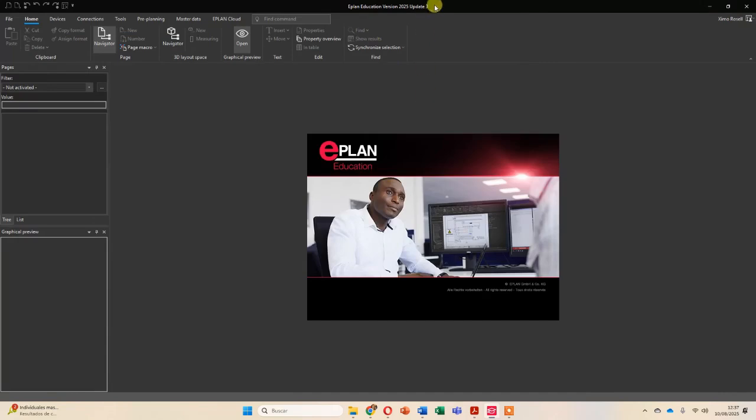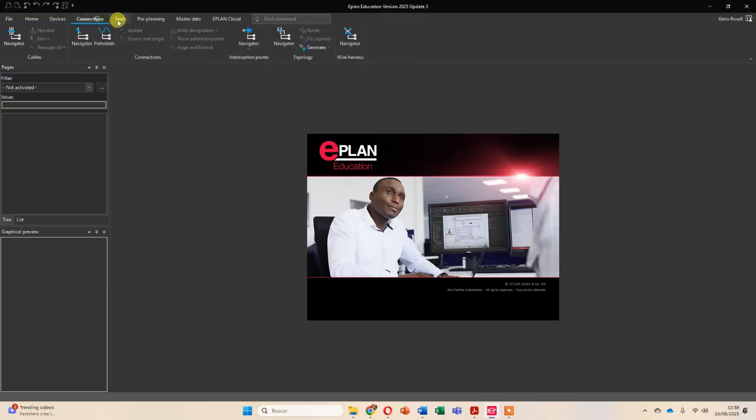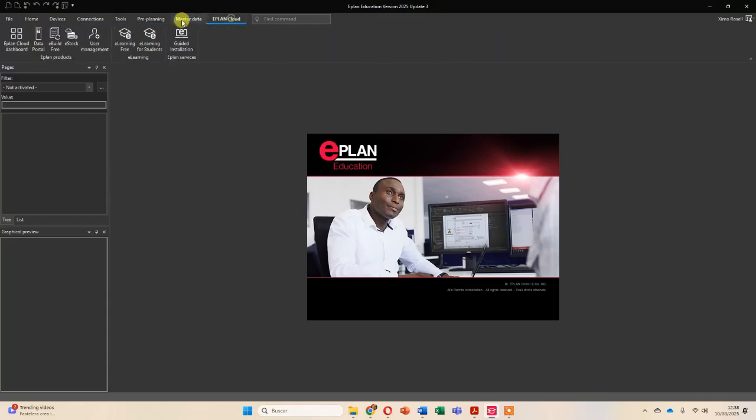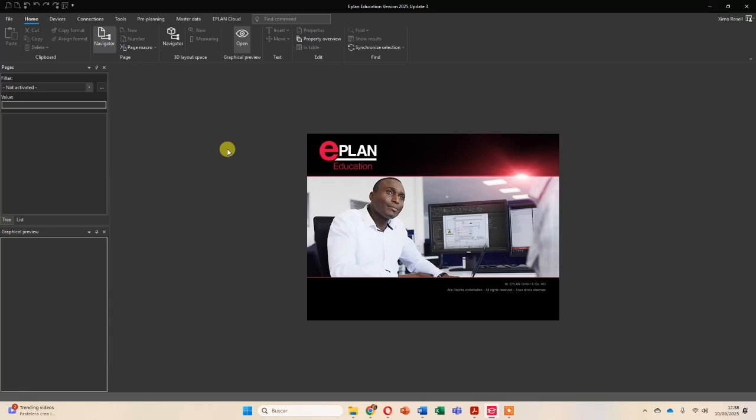Okay, so the first thing we're going to do is start the software EPLAN. This is the way it looks like. As you can see, we don't have anything yet because this is the first project we're going to do. Here in the top part we have this ribbon where we can see the different menus that we will need while using the software. We will not cover all of them, but just the ones that we will need to draw our first schematic.